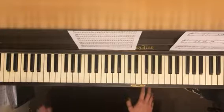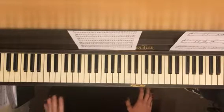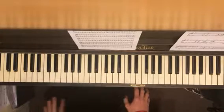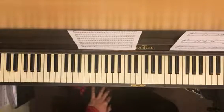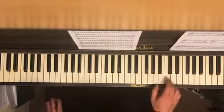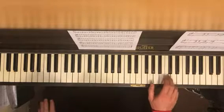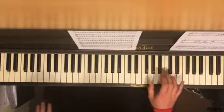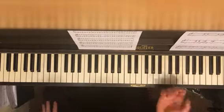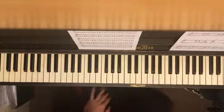I want you to be able to play this whole melody whilst tapping. Do it without a metronome first so that you give yourself a little bit of leeway. 2, 3, 4, 5, 6. So go through the whole melody like that.